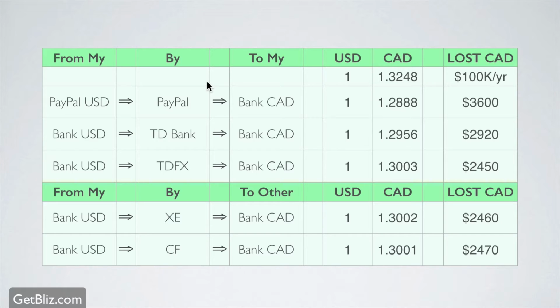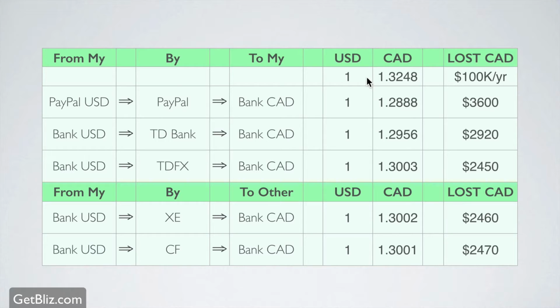The exchange rate from US dollars to Canadian dollars is this one, right? So if I were to sell $1, the official exchange rate is 1.3248. That would be the ideal rate if banks wouldn't take any fee when they exchange money, right? Unfortunately, this is not how it works. Every time you want to exchange money, you will never get the official rate. You will get a lower rate.